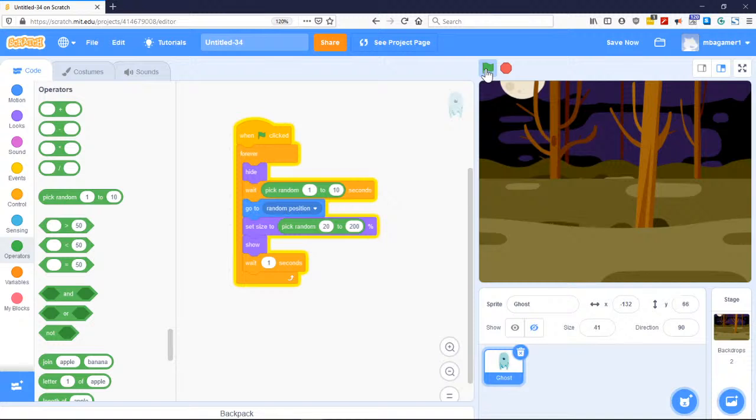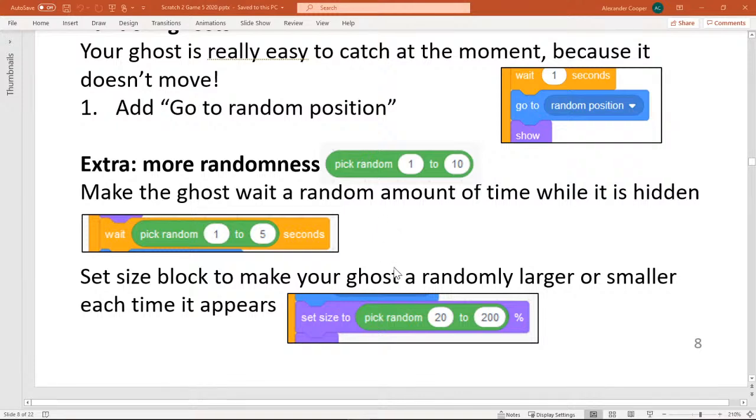There you go. If he's smaller down here, it kind of blows the illusion, but when he's back there and he's smaller, it makes him look like he's further away. And then we should get one where he's closer. Still far away, still far. Oh, it's pretty funny. All right, so let's hit stop.